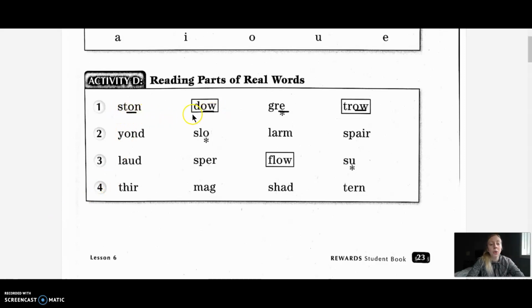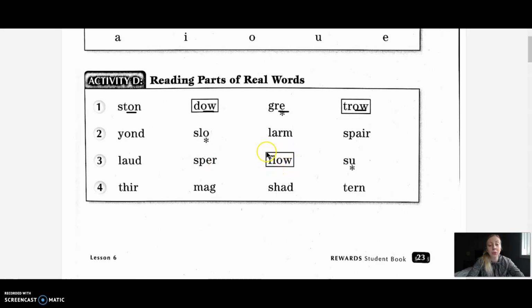So we got ston, do, dow, gree, tro, trow, yond, slow, larm, spare, laud, spur, flow.